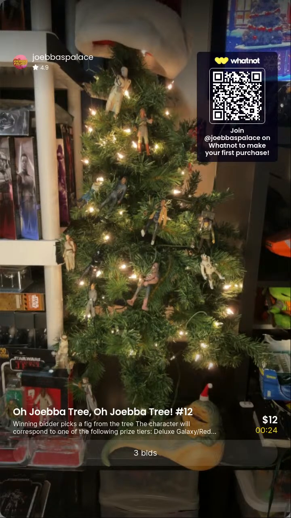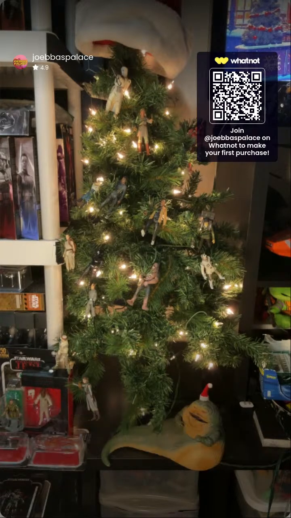So, guys, for anybody that just came in, you're not just bidding on the figures on the tree. Those figures on the tree correspond to a prize tier, and then you get to choose an item from the prize tier. So we have a bunch of deluxe spots left. We have a bunch of mid spots left. There's only one holiday figure left, and we have some vintage collection spots left as well. So we've only had vintage collection, I think, 3 times, I believe. All right, Prof, at $14, let me know which figure you would like to choose. You need me to zoom in?